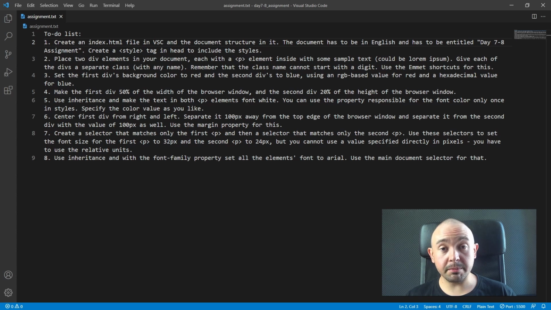I will show you in a minute how it's supposed to be done, or how I would do this, because you may come up with a different way of doing it. But if the effect will be the same or nearly the same, it will be fine as well, as long as you do this according to our to-do list. Because in developing and programming, many ways can lead to the same effect. Do what you can and don't worry if you're not able to do all the tasks. It's not the most important right now.